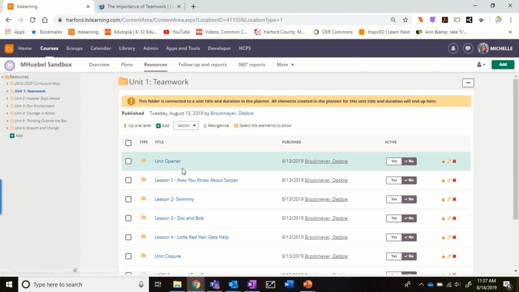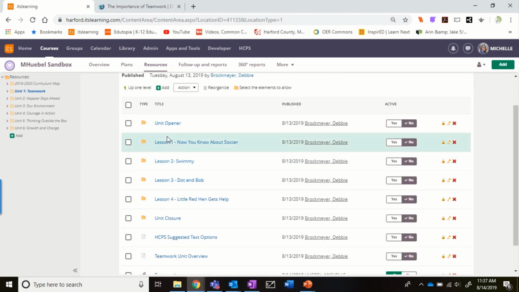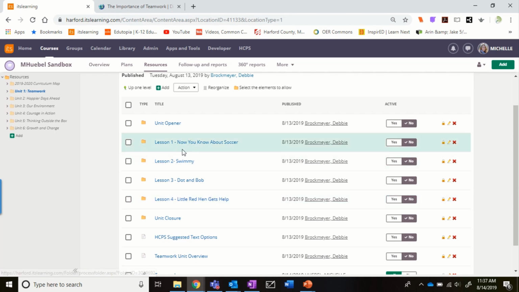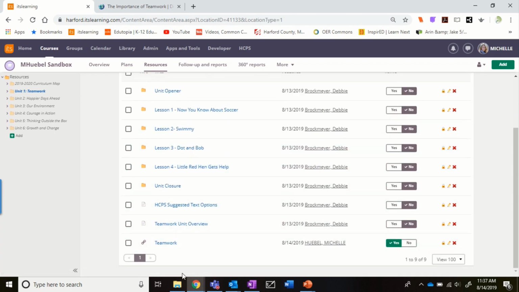That means that my curriculum writers have gone in and done some organization by adding their own folders for each one of my particular lessons that I'm going to be teaching within my unit teamwork. Notice where my teamwork student resource was added. That means that any resource that I add within the plans is only going to go to the unit level folder. So that might be tricky if you're trying to use the resources to find any of your resources that you add to your course.